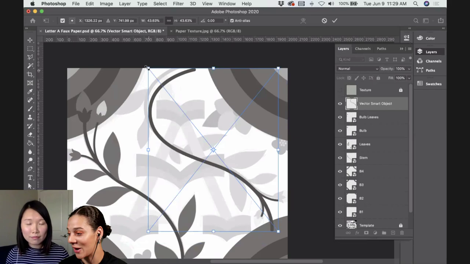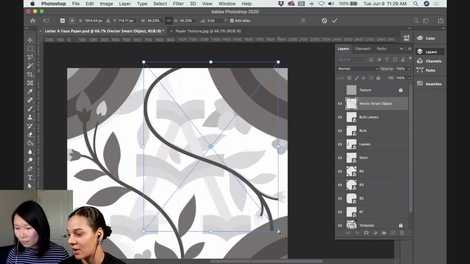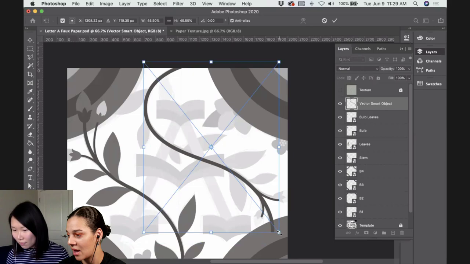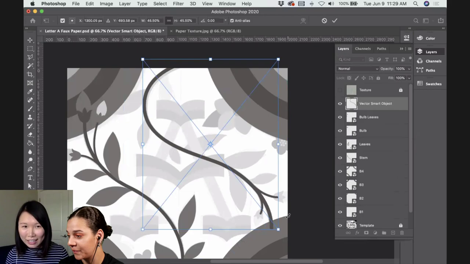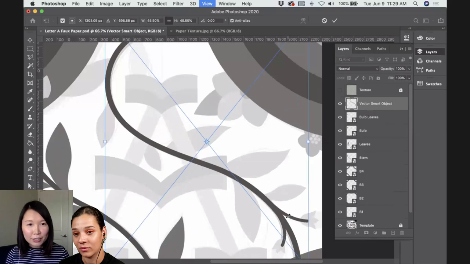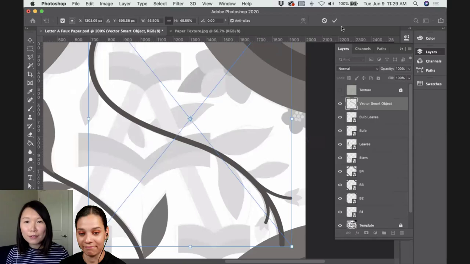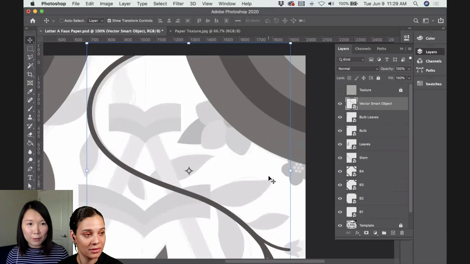If you save your Illustrator file as the same size as the Photoshop file, you save some time and just need to copy and paste everything into Photoshop. Oh, this is from Julia. Maybe that's an option too. Yeah, I have mine set up in a higher resolution in Photoshop, just in case I want to print it out. That is a great idea for me to save time in the future.